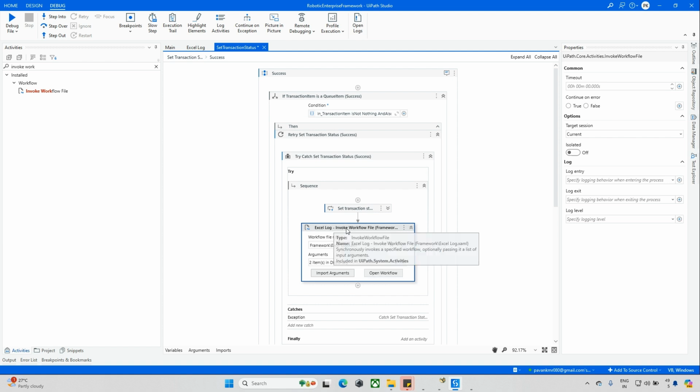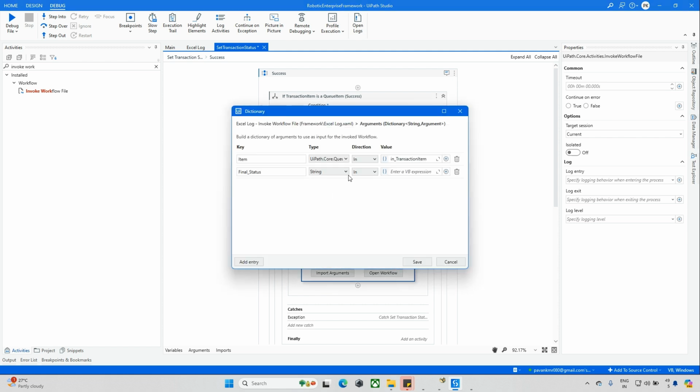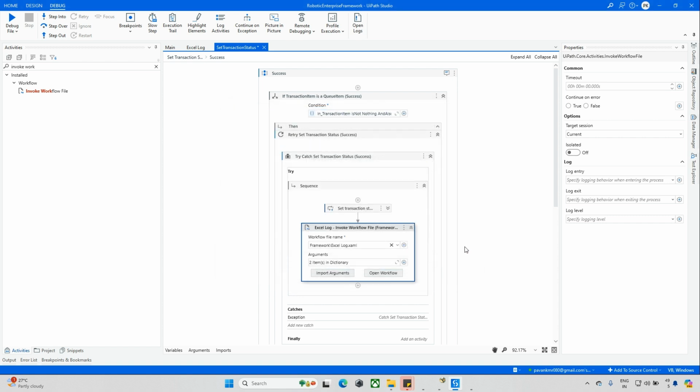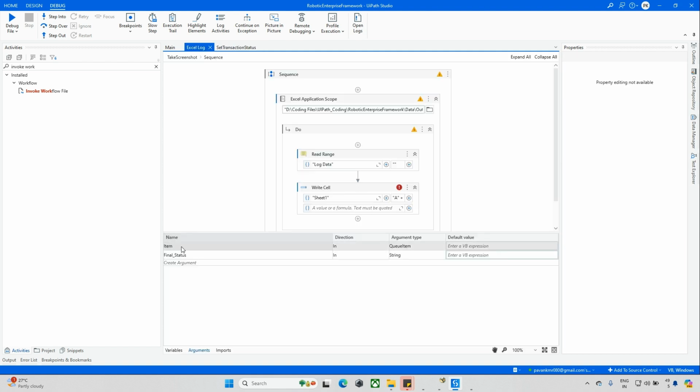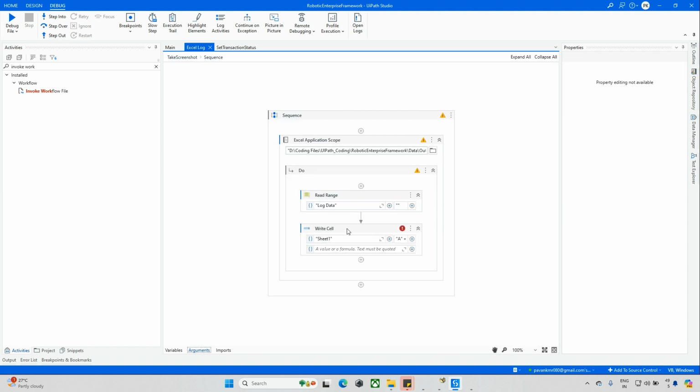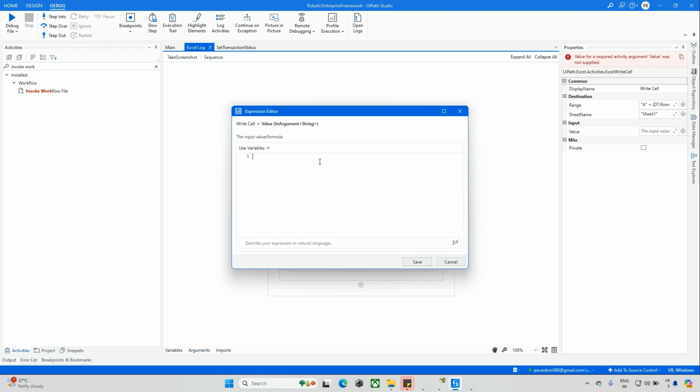So this is the new activity which I'm seeing right now. Previously it was something different. Just open this and you can set this final state. This is success anyway because it's coming into this position. It got success by default. Now go to this Excel log again and take this item, open, expand this item dot specific content.